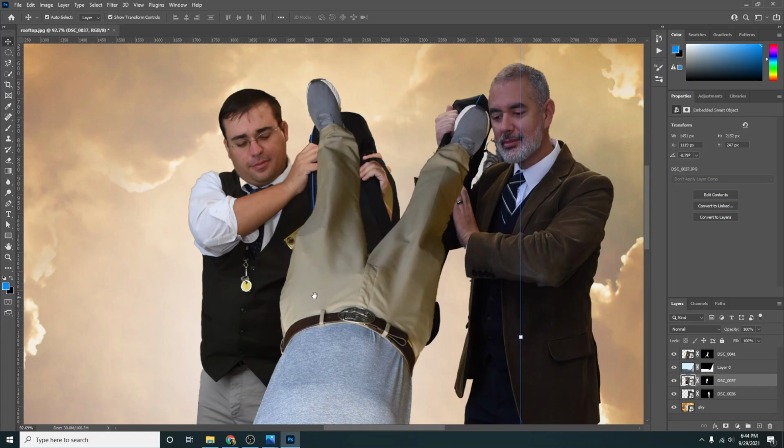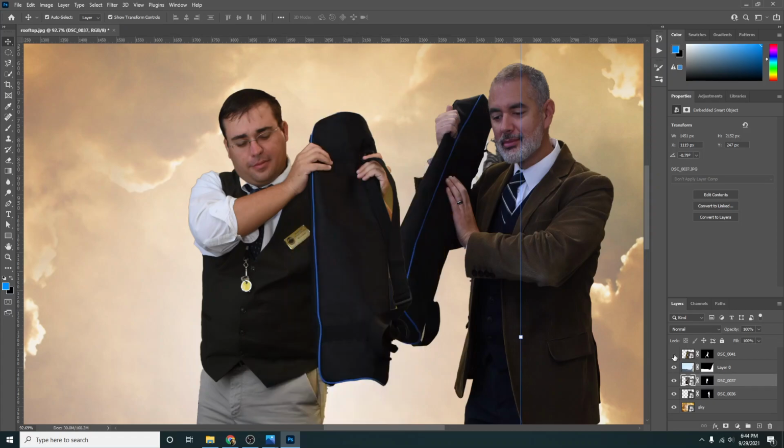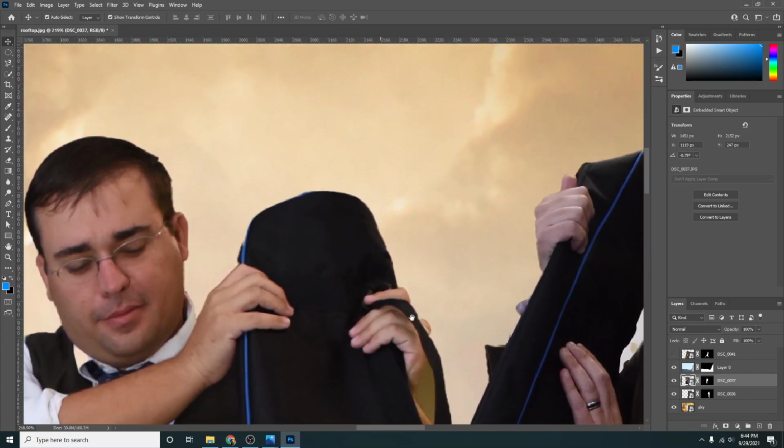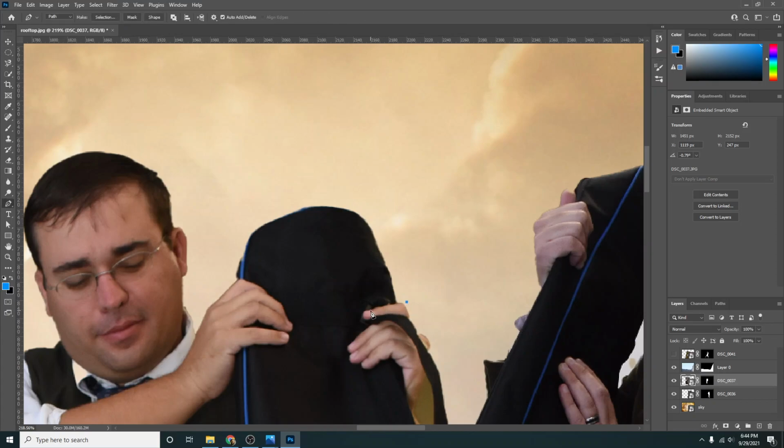So I'm definitely going to need to separate his hand from the bag. I'm going to go in here, and I'm going to make myself invisible for just a second. I'm going to see if I can cut out this bag from their hands. I'll probably speed this up here. Obviously, you can fast forward through this to the end.